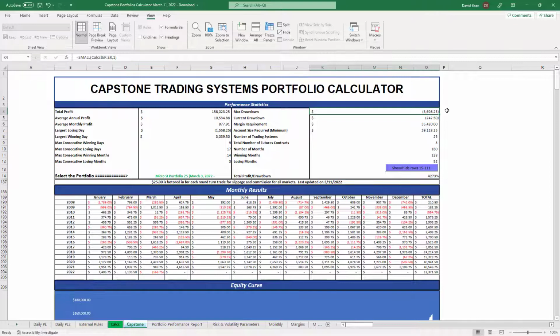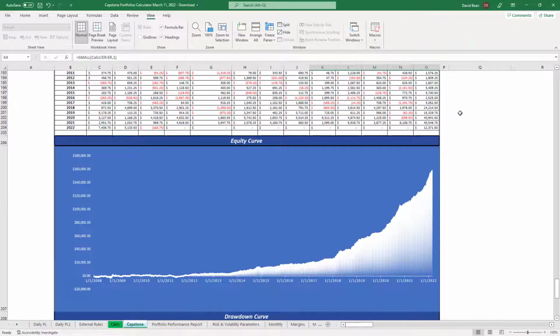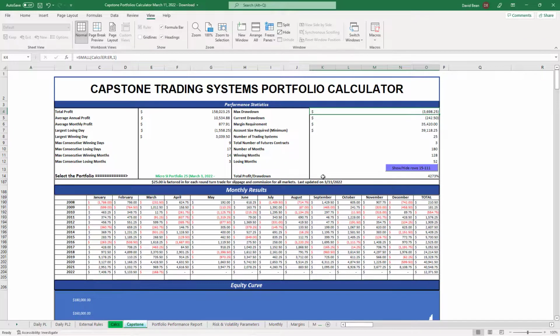So that's what I wanted to share with you, the weekend update for the portfolio setup. It's been a tough, challenging, volatile year with a lot of our commodity trading systems. We stopped on January the 25th, and we've reset our focus towards the stock index portfolio. We've paused trading at times. We've traded smaller, and we've readjusted, and now we are on to the Micro Stock Index Portfolio 25 right now. And we may make additional adjustments as markets change and as we see new opportunities. So this is the latest through March the 11th, 2022.